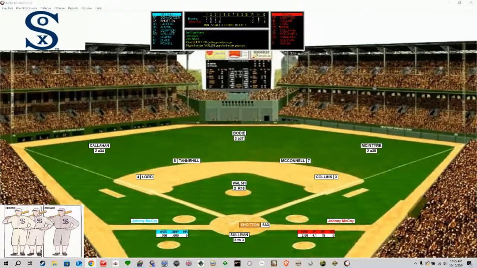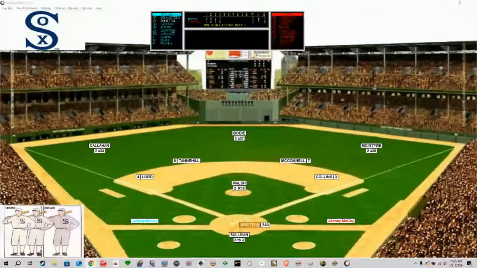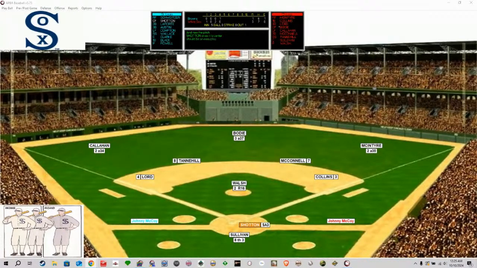Schotten getting ready to go. Right-handed Walsh goes to the set position. And now the pitch. Shot and skies it to center. Should be an easy play. Bodie roams over for it and records the putout. Two down.